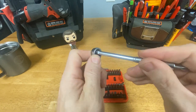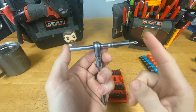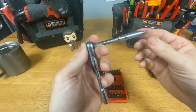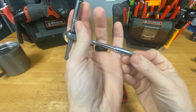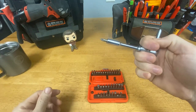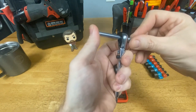If I line up that notch with the white dot on the ratchet — whether on this side or that side — it will now slide into the ratchet itself. So now I've got an extension that I can keep back at this point, or extend it out to get into a deeper space with the ratchet in this position. I can also leave it like that, take my bit, move it down into the handle, and now I've got a T-handle. I can put sockets or any bits on it and get more leverage that way as well.